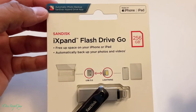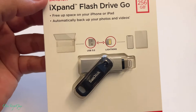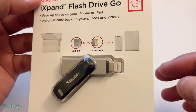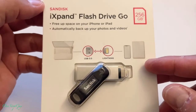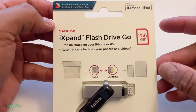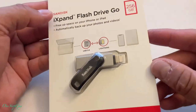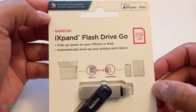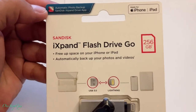It's kind of like an external storage drive but it's very small. It also has a lightning plug, so it fits your iPhone, which is what I'm looking for. In this video I just want to do a quick overview and a quick unboxing so you guys can see how it is. We're gonna go through the box and I'll read it so you guys have a little bit of information on it.